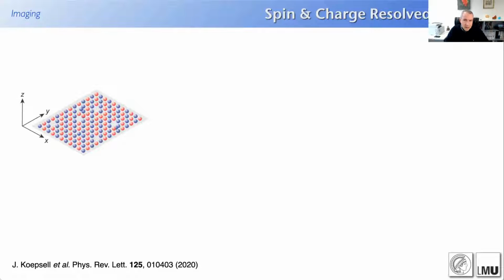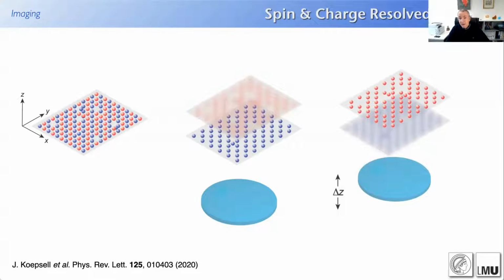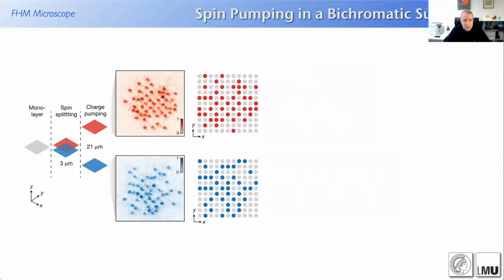Now, I don't want to say too much about how that works. There's some interesting topological pumping actually involved in this process, so it could have been interesting for this workshop as well. I just want to show you images of how this works. So here's the conceptual idea again. We have the physical system, we split it, we first focus our detector onto the lower plane, then we focus onto the upper plane, all the same snapshot of the system, and then we record the atoms in the lattice. So let me show you pictures of this.